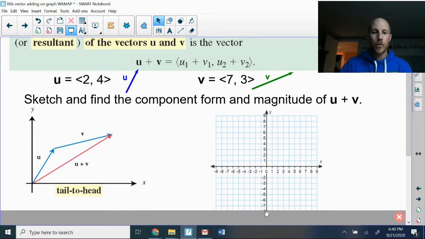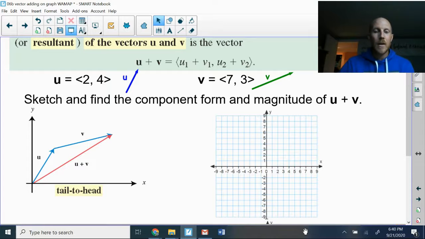So there are two different approaches we're going to look at for adding vectors graphically. The first is tip to tail. This is like what we saw yesterday with the confused student who left home and went for a walk around the neighborhood. If the origin of the graph is like home and you walk off in this direction and then you stop, you turn and you go in a different direction, right? Where one vector ends at that arrowhead, that's where you begin the next one. So the tip of one vector, that's where you start the tail of the next. The textbook calls it tail to head. I grew up calling it tip to tail, the same difference.